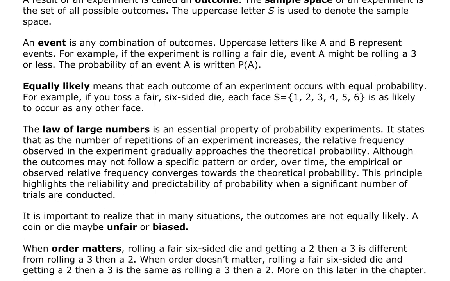Now, the law of large numbers says that basically what we expect to happen will eventually happen if we do it a bunch of times. What do I mean by that? If we roll a die and I expect a 1 to show up 1 in 6 times, in other words, my probability of rolling a 1 is 1 over 6, 1 divided by 6. Now I roll the die and the first time I don't get a 1. Well, if I keep rolling the die and I make note of how many times the number 1 comes up out of the number of rolls, eventually, by the law of large numbers, I am going to get something that's equivalent to 1 over 6, eventually.